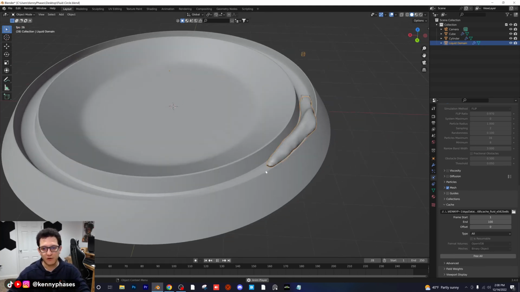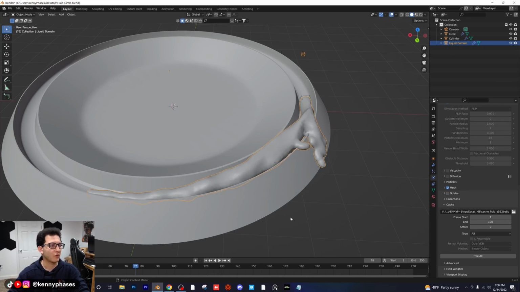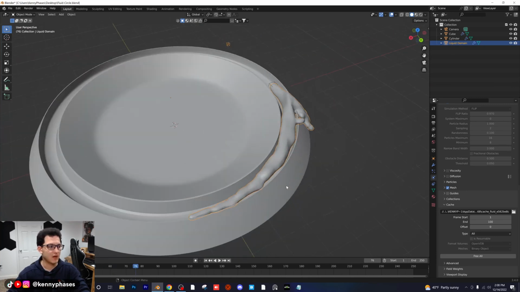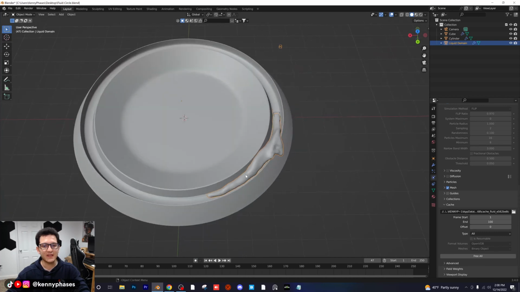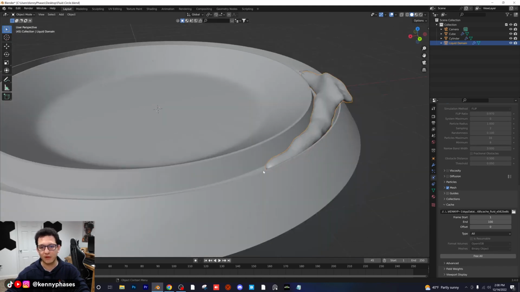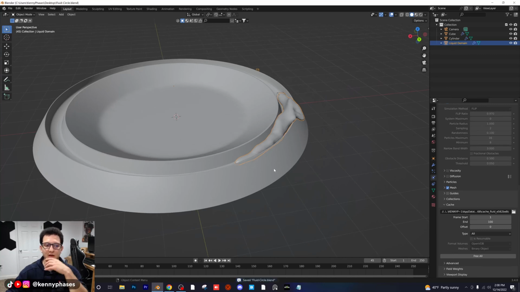So when you guys are creating this kind of stuff, you're just going to have to go back and forth, rebake your simulation a bunch of times. This looks pretty cool, but I would probably ideally have it go longer so that the circle completes itself. In my case, I had to go all the way to frame 500, and I was rendering this at a resolution of 200. So it was a pretty high resolution. It looked really good, but I can go ahead and pause this recording, come back with a higher resolution to show you guys, and then we could set up a really simple scene where we have some lighting and some materials.